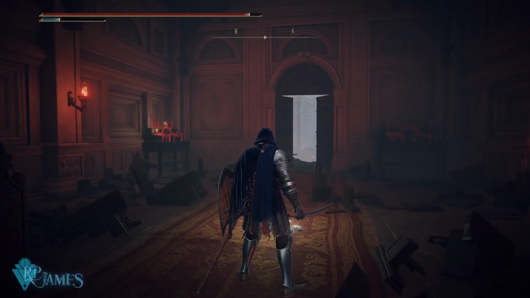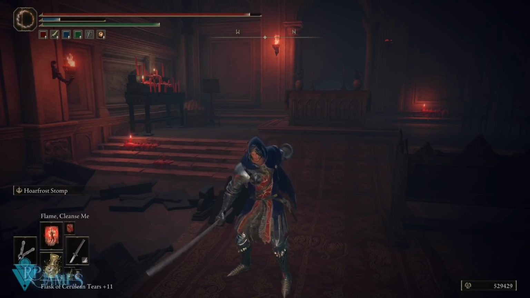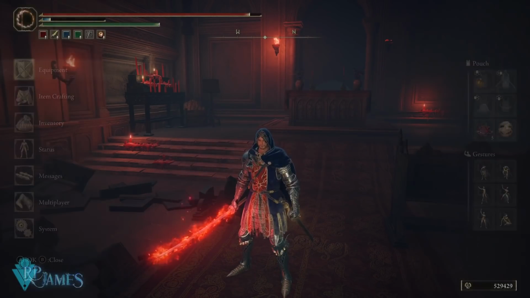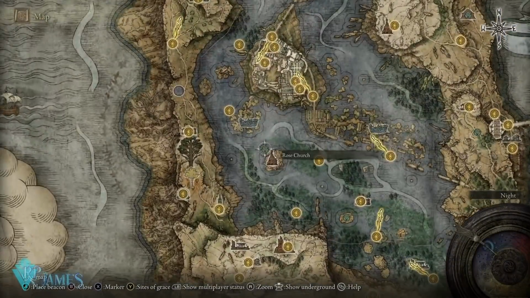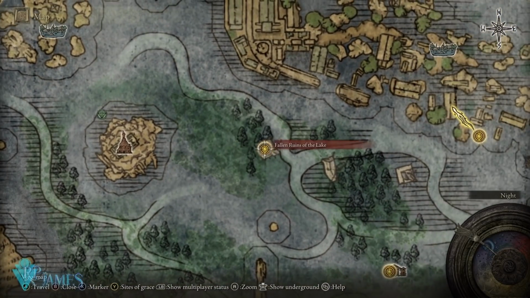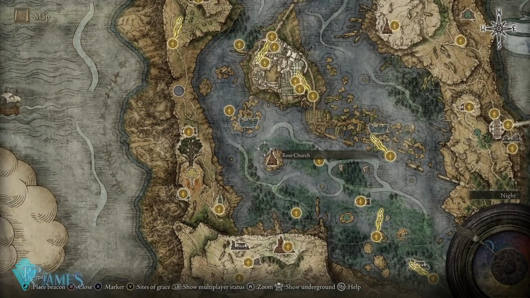Like I said, this build is planned to be dual wielding your katanas. I also forgot the Bloodflame Blade. You will get that up here in Liurnia. Right there, there's going to be an enemy that is going to drop it for you. You can start here at the Fallen Ruins of the lake, and then you kill the little thingy that's right here on the Rose Church. That's going to be the enemy that gives you the Bloodflame Blade.